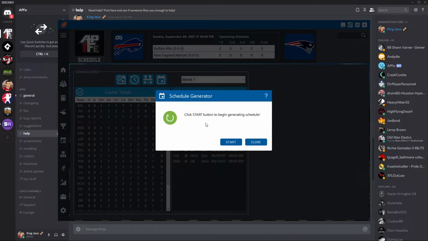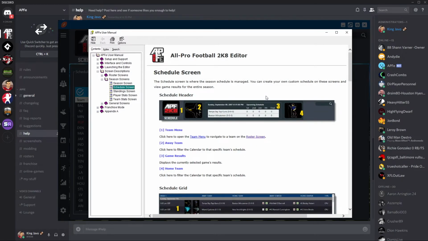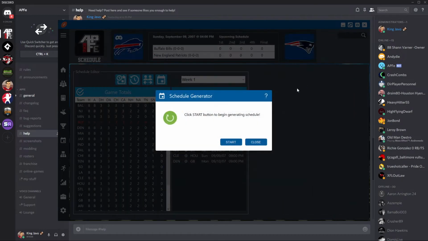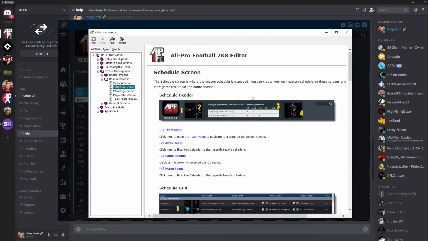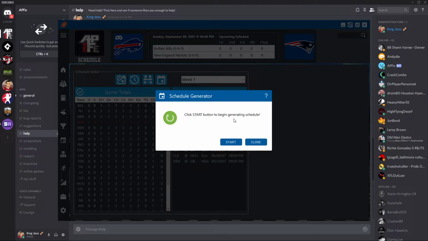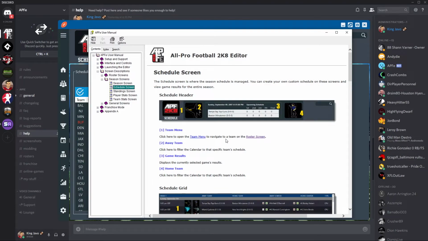Sometimes it might take a minute. Sometimes it might take 10. But the point is that when you run this and you hit start, you might want to walk away or just wait because it might take some time. Another thing, when you hit those question marks, okay, I'll do it again. These question marks here that you see, they take you right to where you are. You can do F1 and it will do the same thing from here, okay?